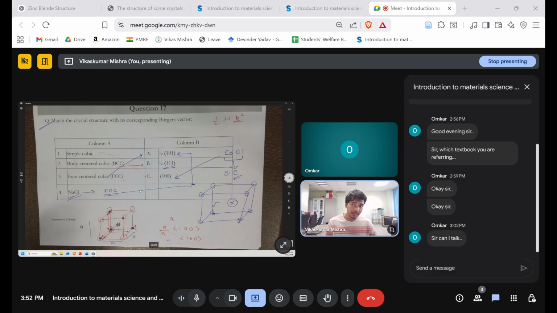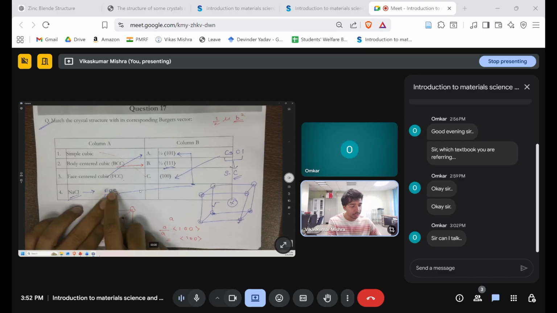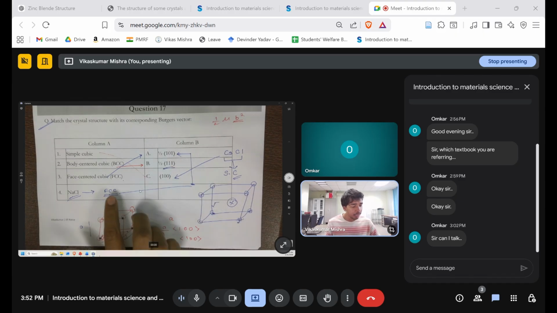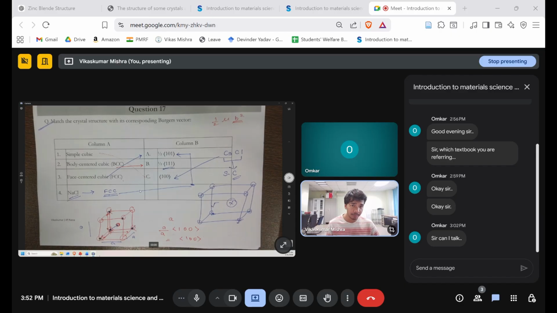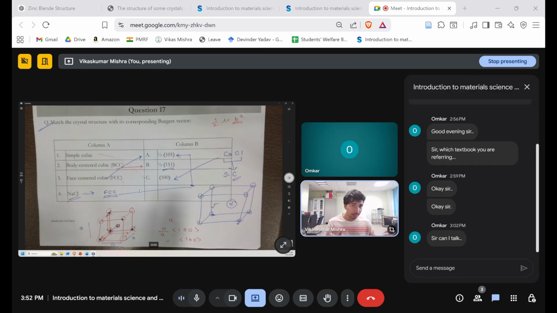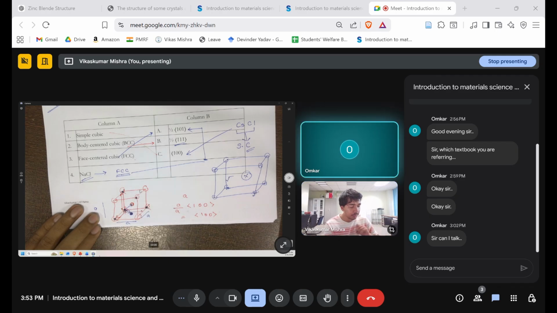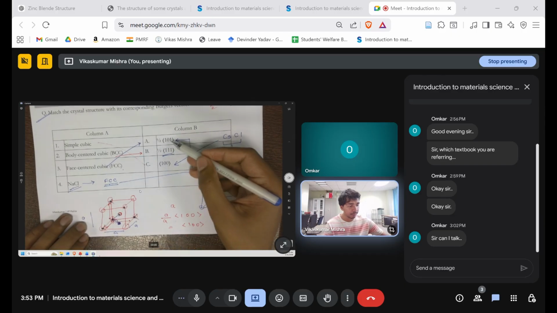What we have to understand is, corresponding to this structure, how this Burgess vector came. So for example, for FCC, why did 1 0 1 come? This is something we need to understand. For the BCC, why did 1 1 1 come? And for the simple cubic, why did 1 0 0 come? Which we have understood. For the FCC, again, see, FCC will have one atom at this particular point, so the nearest lattice point will now be this. So this is how we can classify them.